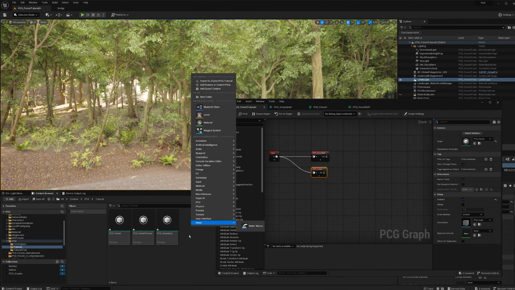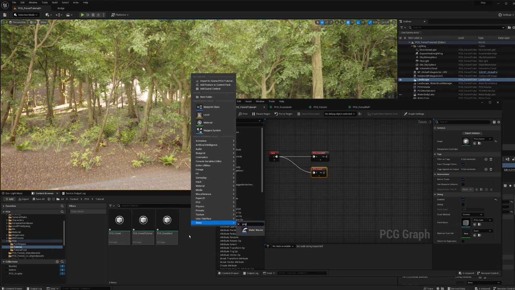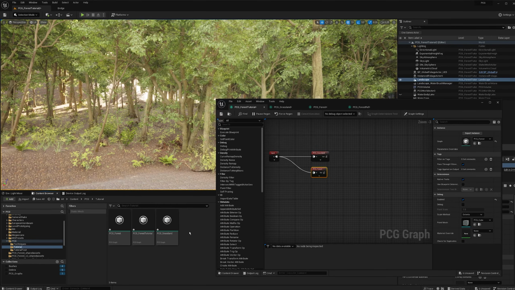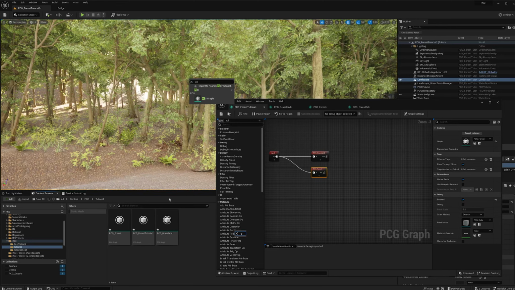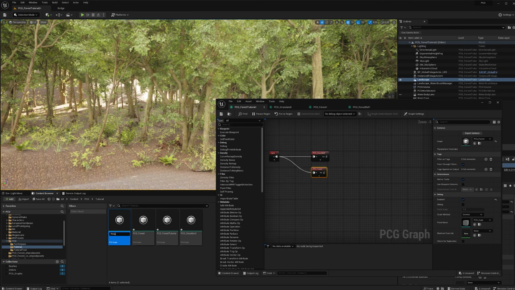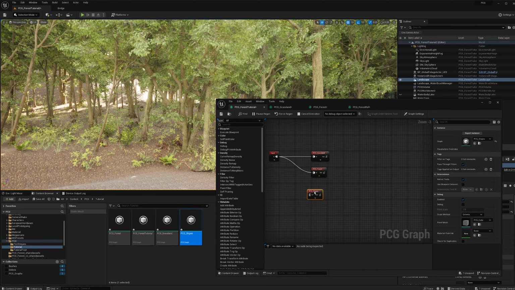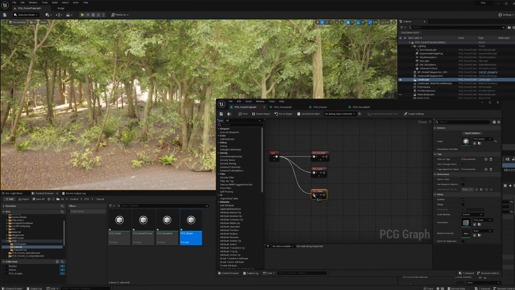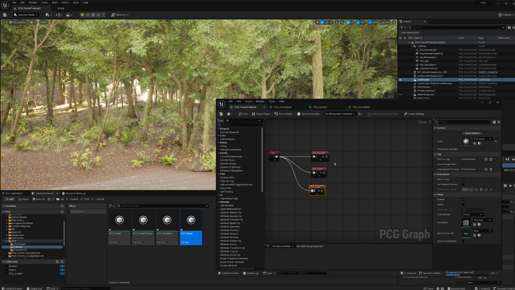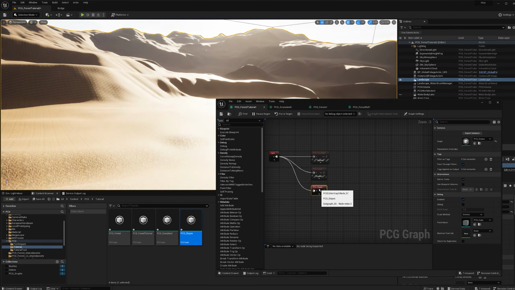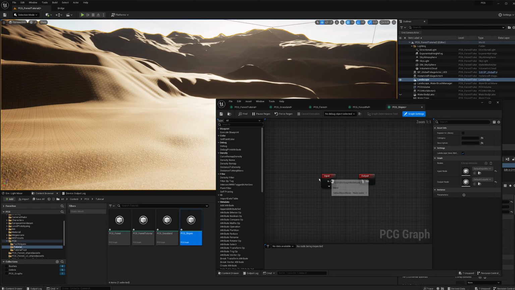So let's start working on the slopes. I'm going to create a new PCG graph that I'm calling PCG slopes, and already drag it into our main graph, connect it, turn off these two for now, and just jump into the slopes graph.